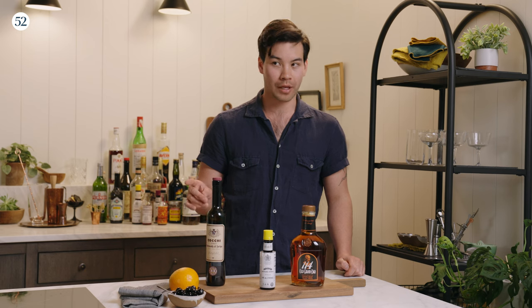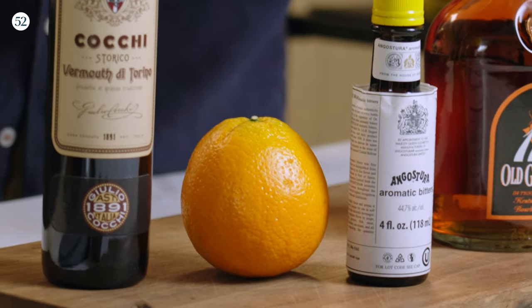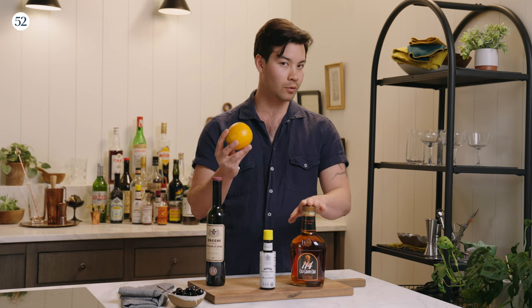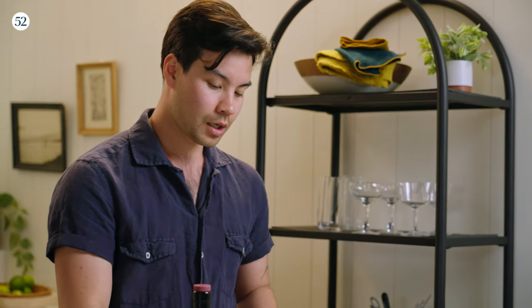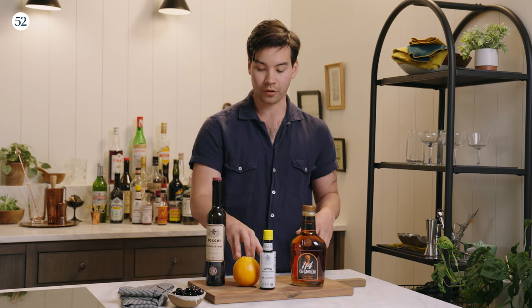The last part of a Manhattan is going to be our citrus garnish. With a Manhattan, you're usually going to see a little bit of a twist on it, either orange or lemon. Since we're using bourbon, I prefer using an orange twist. If you're using rye, I would maybe go with lemon. The reason being orange simply pairs better with bourbon. With rye, you have a little bit of a higher spice note, so it's able to stand up against the peel of a lemon and some of the brighter, soapy notes you might get from that. But with bourbon, it's a little warmer and has a higher inherent sugar content, so it pairs a little bit better.